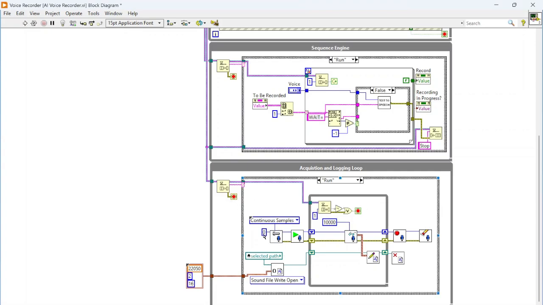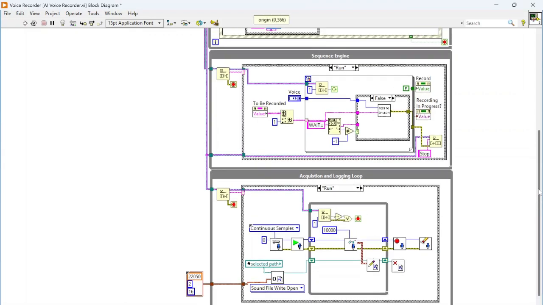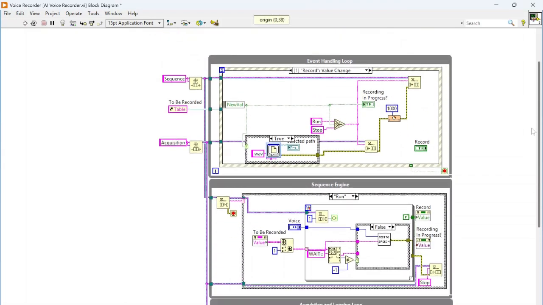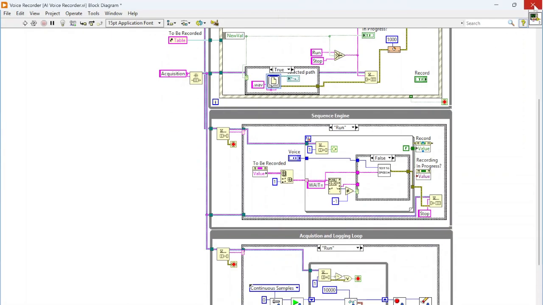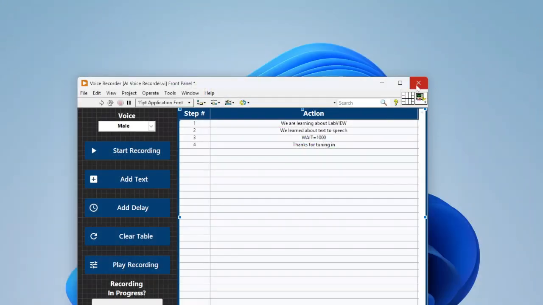So this is just connecting to your initial sound input device, starting the task, and then it's just reading the sound data and logging that to file. So we just have this sound file write open. And yeah, we're just logging until it's done. So yeah, like I said, nothing super crazy. And that's basically all it is to the code.